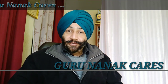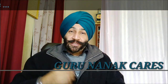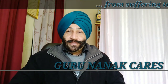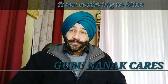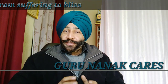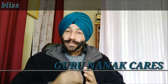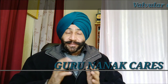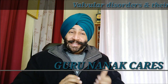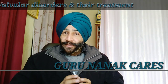In short, there are four valves in the heart — two at the entry and exit points: the pulmonary valve and the aortic valve, and two valves in the two chambers of the heart. The left chamber contains the mitral valve and the right chamber contains the tricuspid valve. The main function of the valves is to allow blood to flow in a single direction and not in the reverse direction. At times, the valves get damaged or calcified due to hardening, and a valvular disorder appears in the heart.